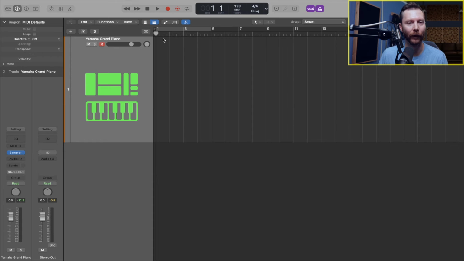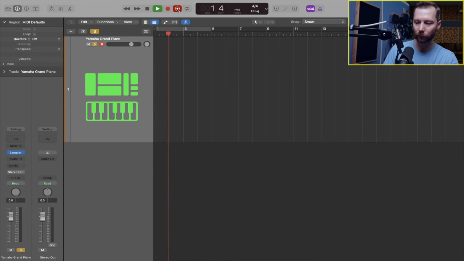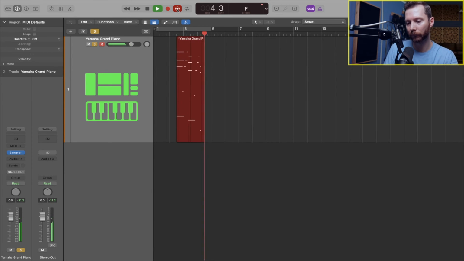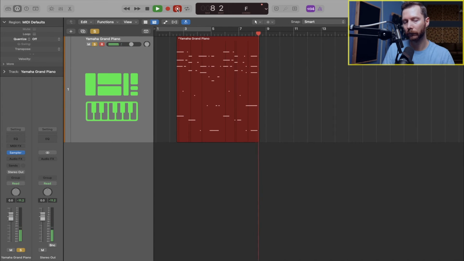Now, before I record in the third one, I'm going to adjust the tempo in Logic, and I'm actually going to bring this down a little bit. I'm doing this because when I played it in earlier, Logic was detecting my tempo kind of around 118, so similar to 120. So I'm just going to set it to something a little bit different just so that we can notice more of a difference when I record this in. So I'll go ahead and record once more. Let's spacebar again to stop.